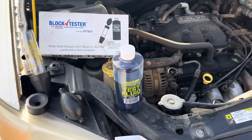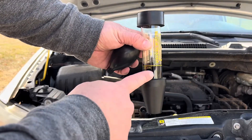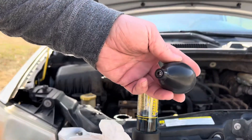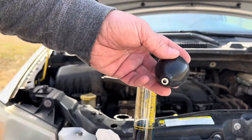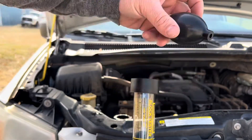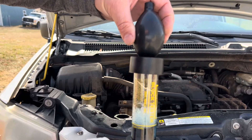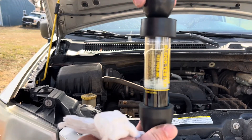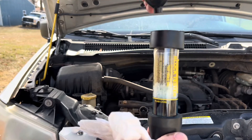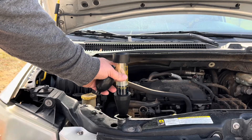So I'll set this up and show you how it works really quickly. Here I've got my fluid in. I've put my lid on, and with this bulb, you'll see there's an end with a check valve and an end that's open. The open end is going to go down into here, and then we'll be able to use this bulb to pull air through. You can see how that's pulling air up through it. We're going to put this on with the engine running and we'll see what it does.